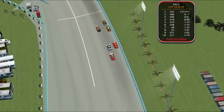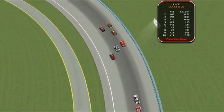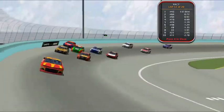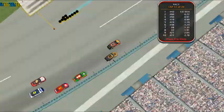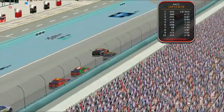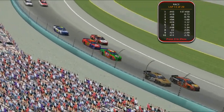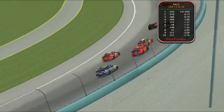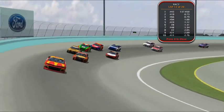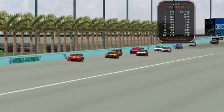Dale Earnhardt Jr. He was kind of not in the best spot, as far as I remember. Former teammates with Jimmy Johnson, Truex takes third and possibly second from turn number 94 and Timmy Hill. Hill has the better run on this high side. Actually, they're still dead even. Super Duke 24 is pushing his teammate. But legend Dale Earnhardt Jr., son of the Intimidator, is coming up hard. Truex clears Timmy Hill for second, but it's still Bubba Wallace with his car out front.